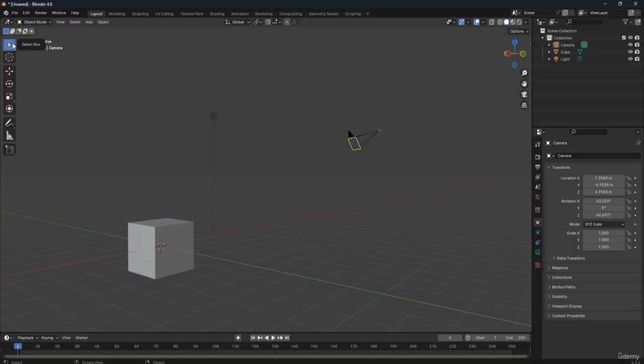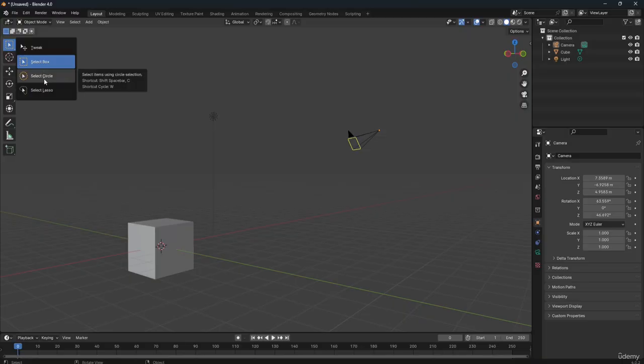Here you can see that under this I have different kinds of options. If you click and hold the right side of your mouse over here, and let's say I want to select using a box, I can select that particular option, the select box option. Let's say I want to select this camera, so I can take one or two objects, or if I have many objects which I want to select using a box, I will be able to do that. So this was about the select box option.